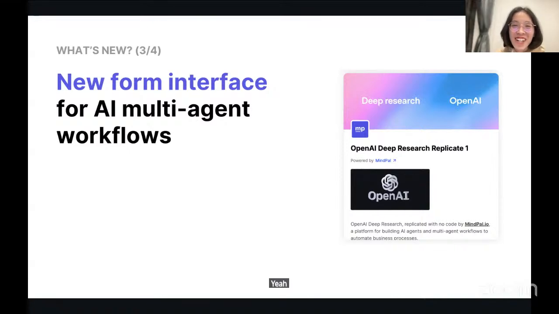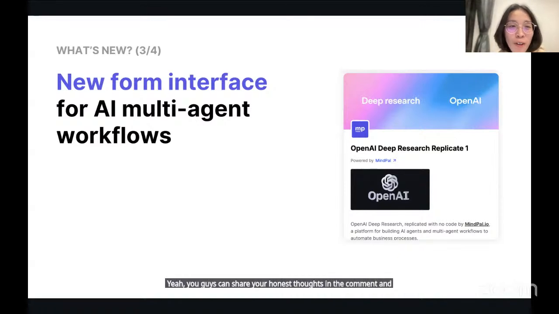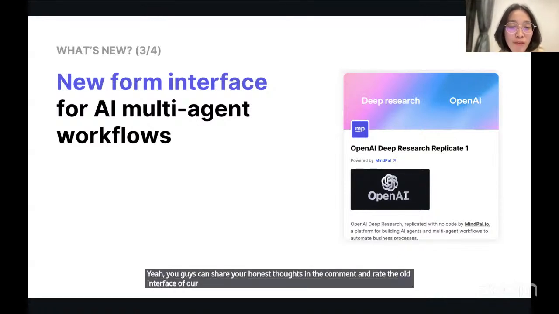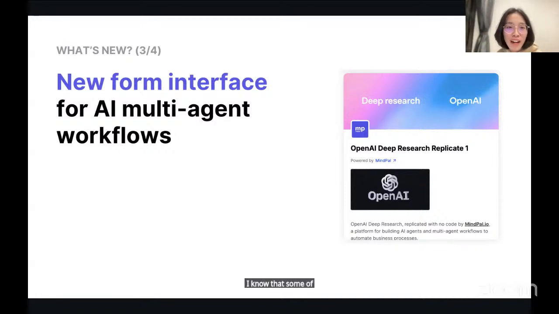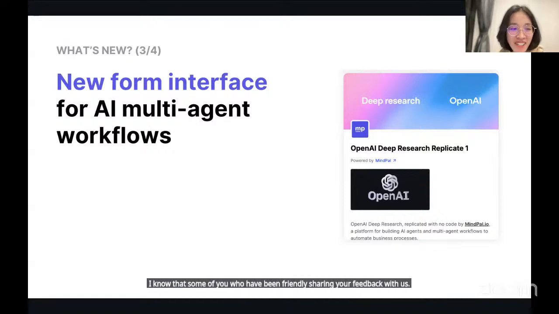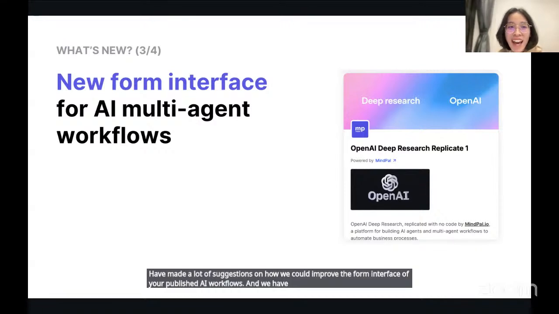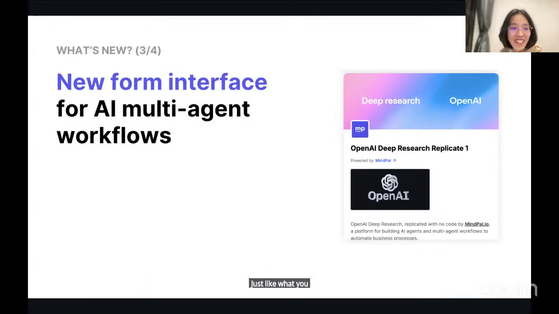You can share your honest thoughts in the comments and rate the old interface of your published AI workflow form. I know that some of you who have been frankly sharing your feedback with us have made a lot of suggestions on how we could improve the form interface of your published AI workflows, and we have been listening to all of them and improving the form interface just like what you see on the screen right here.